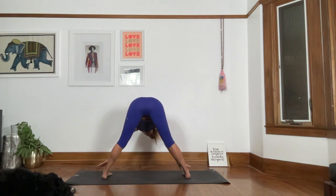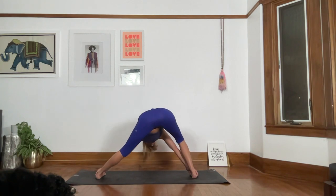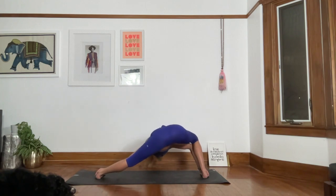Okay, line the feet up, catch the tops of the feet. The feet can be as far apart as you like, but so that you can hold on to the tops of them, okay? Bend the right knee. So I have a little more space, I'm gonna move my right foot back more, and spine is parallel to the floor.